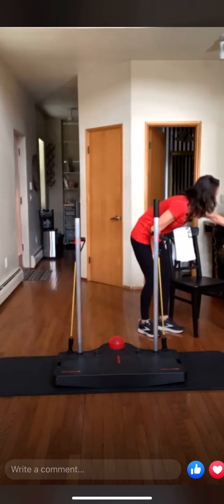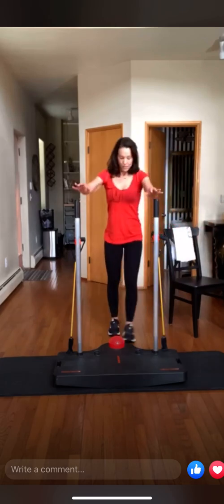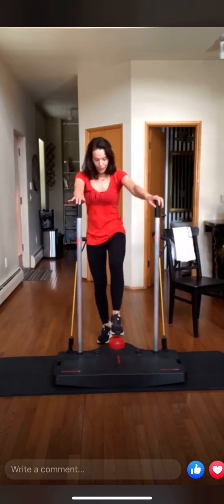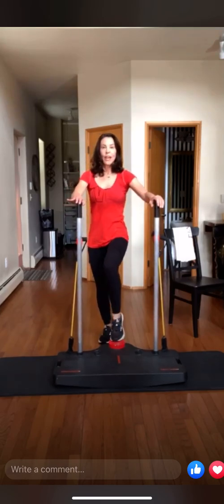And one more here, and then just kick it out. Just let it go. And we're gonna move into the back of the board. I'm gonna put some music on. And we are gonna launch into, we're gonna step up onto that red ball with our right foot. Keep that board centered. And now we're going to go into the ankle roll.